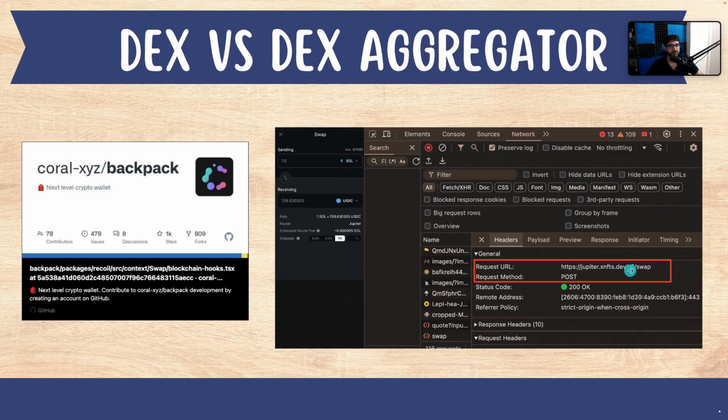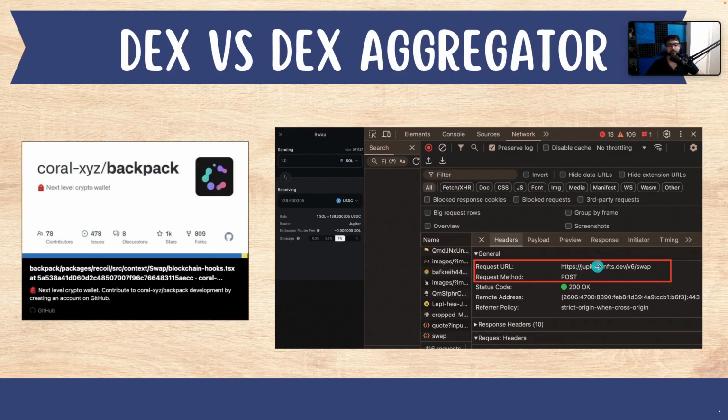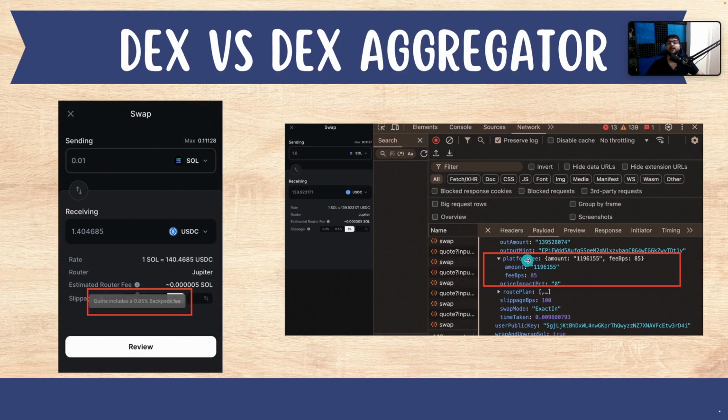Why would you want to proxy this through a Backpack server? Ideally, because you want to hide this from the user. In this specific request, you will see the payload has our platform fees at 85 bips, which means 0.85%. So proxying it is a great idea. If you override this number in your backend, that probably happens. I did not make this 0. Try making it 0. And if you can make it 0, I wouldn't call this a bug bounty, if I'm being honest. Yeah, probably not.